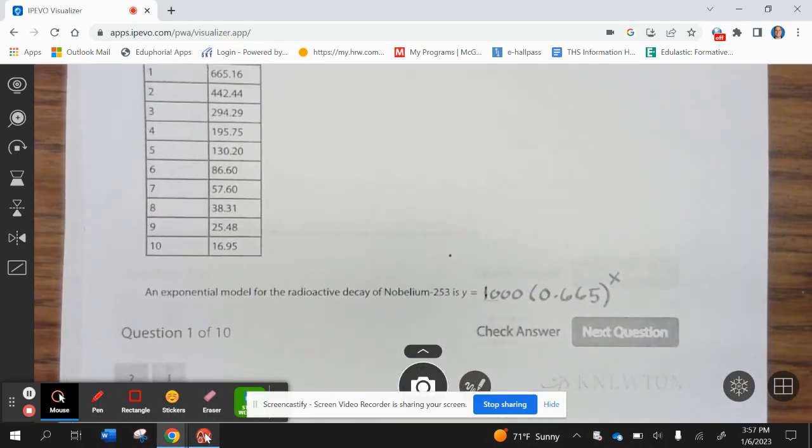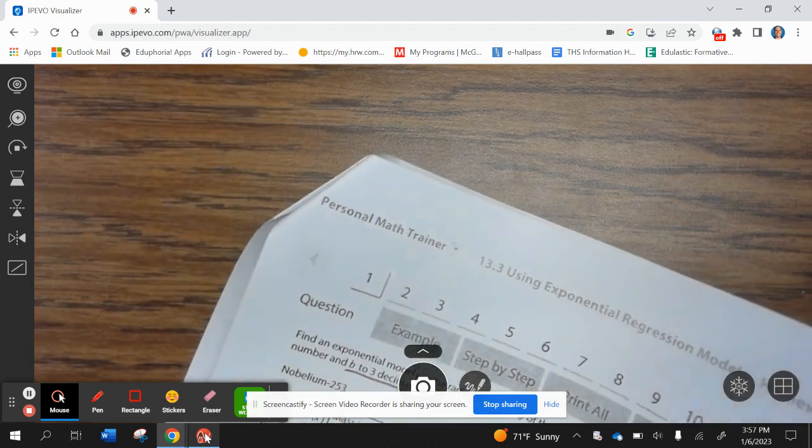So your equation is 1,000 times 0.665 to the x power. All right, go ahead. Finish up that example. Let's take a look at the next.